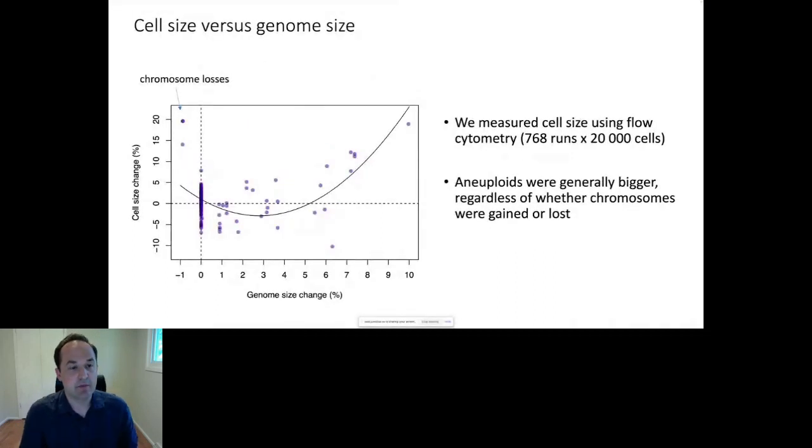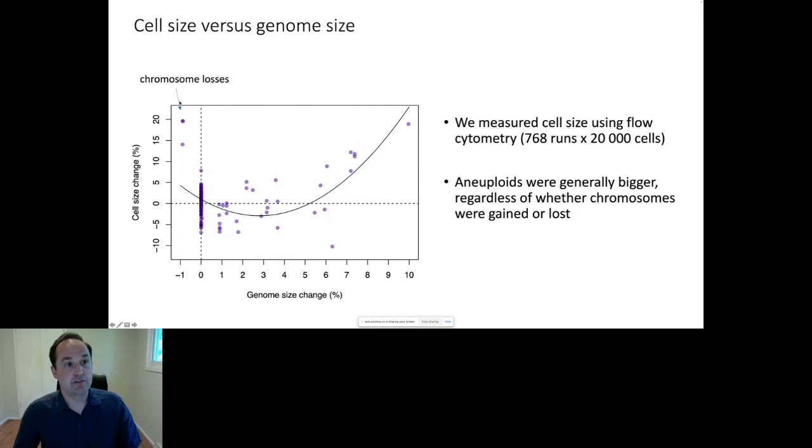Since we published that paper, I've been trying to look at some more traits. These are single-celled organisms, so it's a little bit hard to measure traits of an organism like that, but we can look at cell size through flow cytometry, running lots and lots of cells through a flow cytometer. What I find really interesting here is that those strains where genome size has changed, in general, show larger cell sizes. Genome is bigger, the cell is bigger, that sort of makes sense.